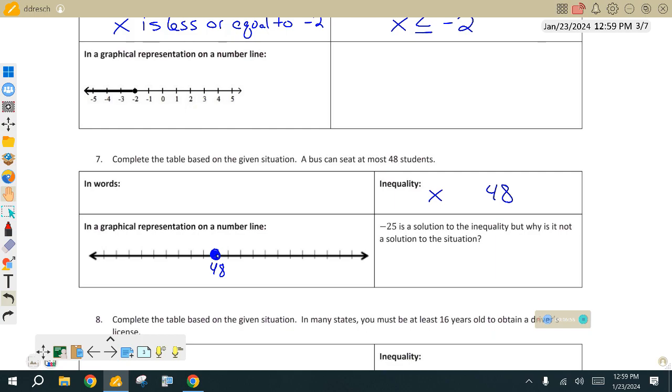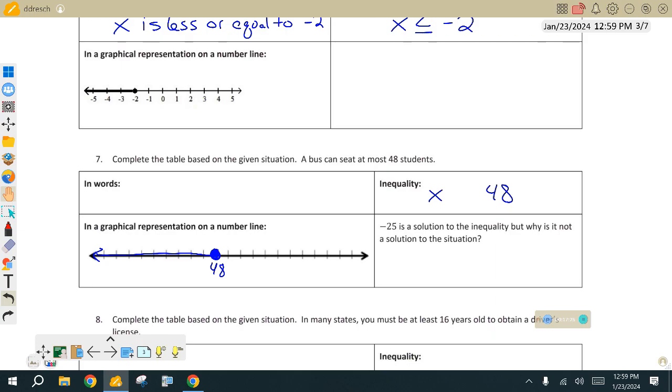And now, the word "at most," which way do we shade that? Krista, you just said it there. Which way are we going to shade that, Krista? Oh, it's less than or equal to. Right. Which way do we shade that? We're not going to shade it going to the right, because the right would take me to 49, 50, 60 students. I can't be at most 48 and say 60 students is appropriate. So I'm shading to the left.